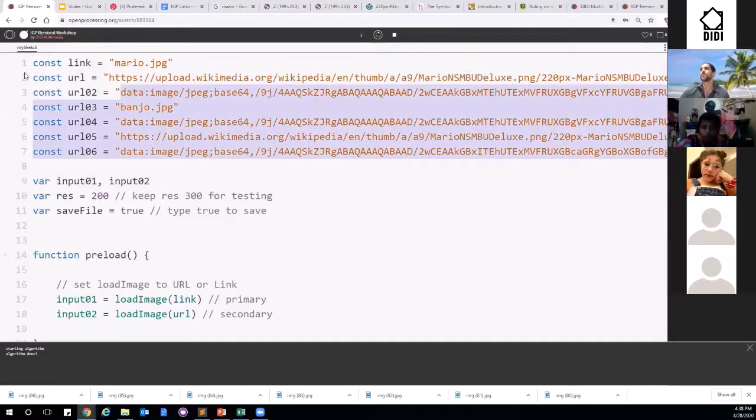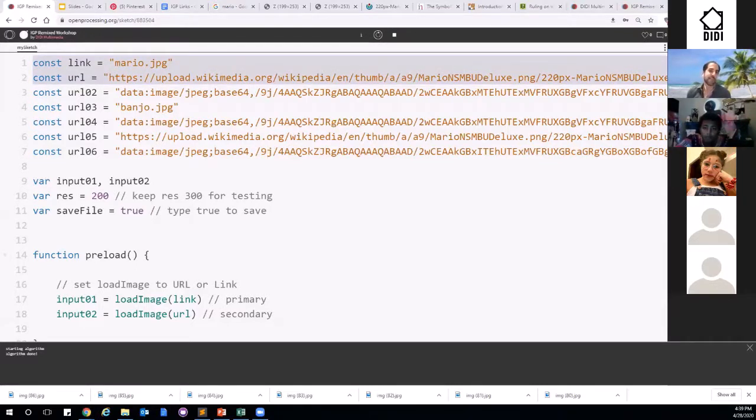In that case, for now, why don't you just use the links that I provided and see if it works with those? Can you share your link in the chat so we can use the same link? You could also just refresh the code that I shared. I did already. Okay, that's fine.